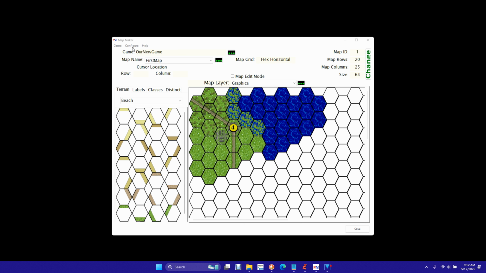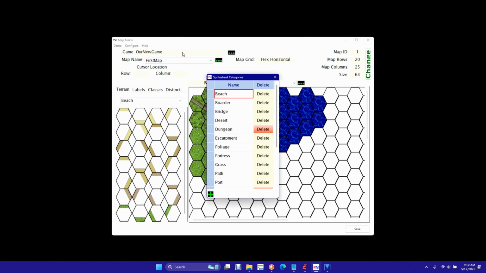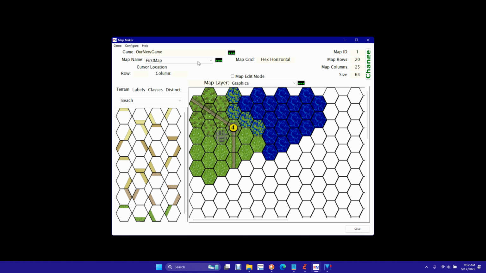So if you come up to the menus, you have categories and sprite sheets. Categories are literally a category. The design of this is where it gets a little funky. I have categories and sprite sheets.